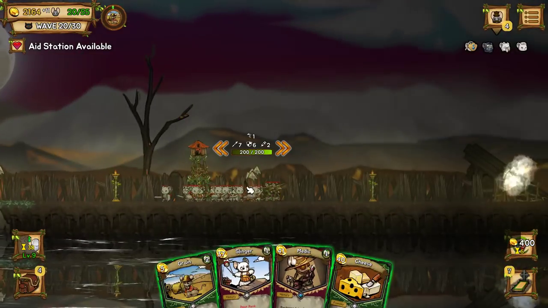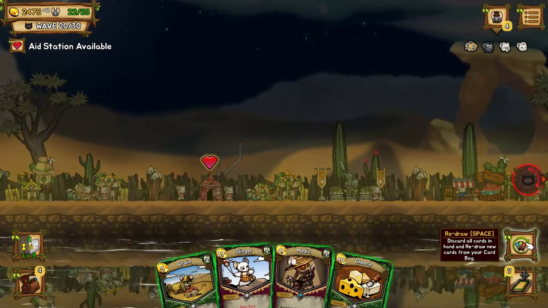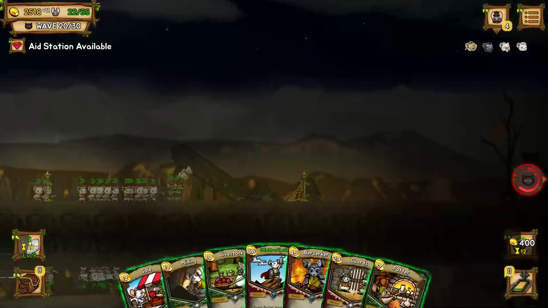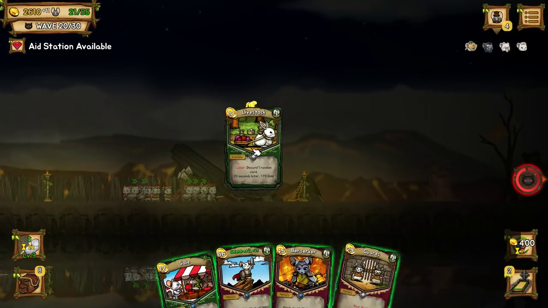It's too bad about the tower, but well, farm is available. Let's give me some more. Potter, mining, livestock. Do not discard my sale.